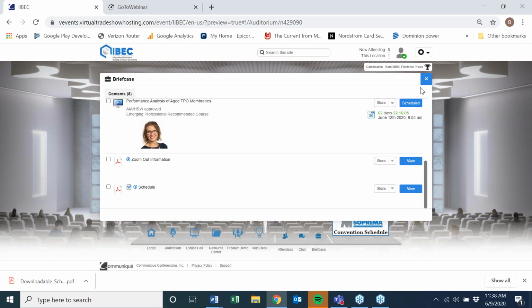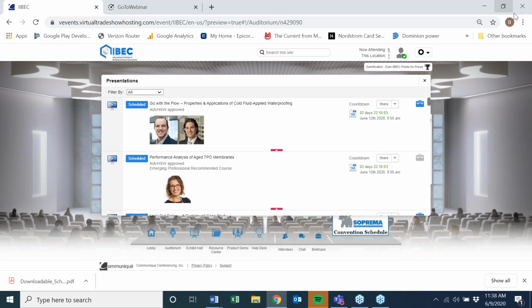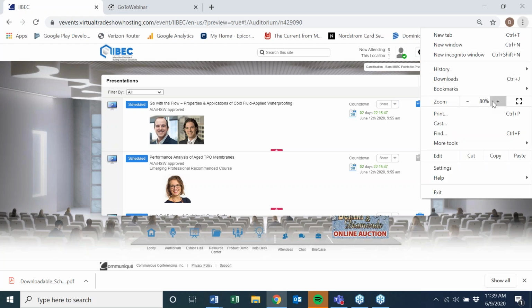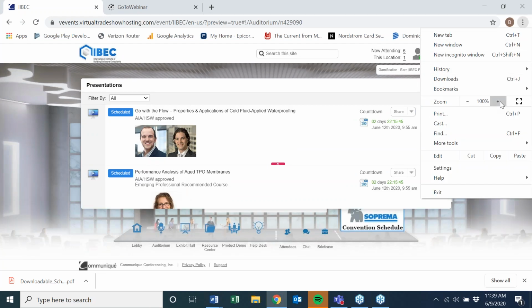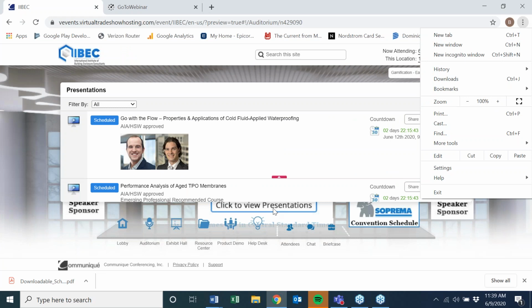So I'm going to close the briefcase. One of the issues that seems to occur with this program, depending on the browser that you're in, is you may need to zoom in or out based on your web browser.